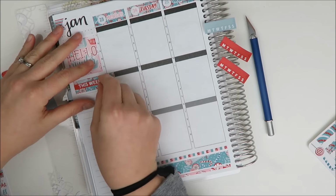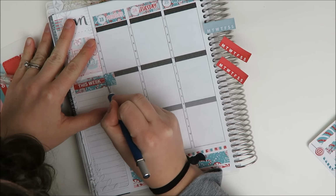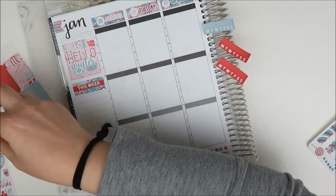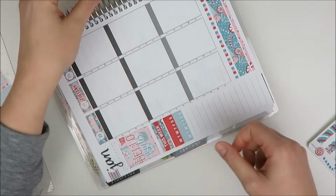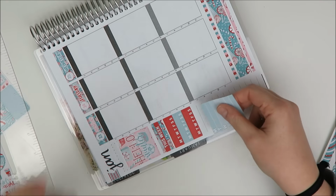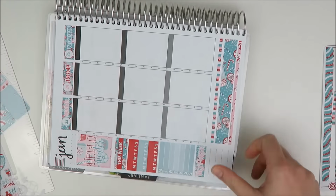And I didn't really have a ton of my typical things to put in the sidebar. Like there were no full box heart or ombre heart checklists or things like that, just the short ones. So I kind of made this work. I brought it down a little bit to take up a little bit more space. And then I'm using the weekly ombre that came on the horizontal, so it's a little bit shorter than normal.